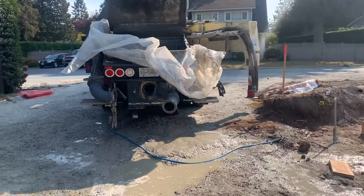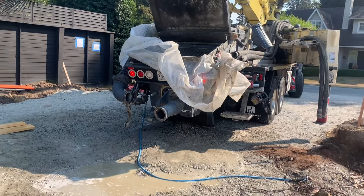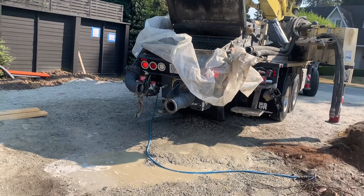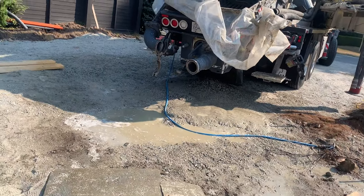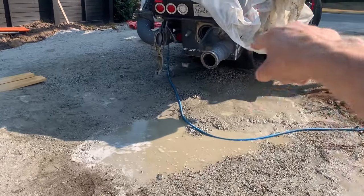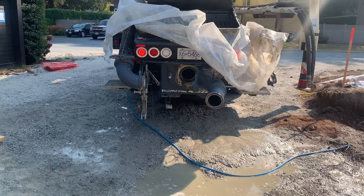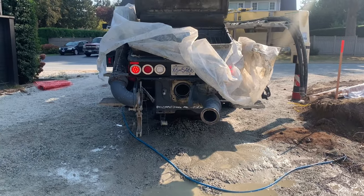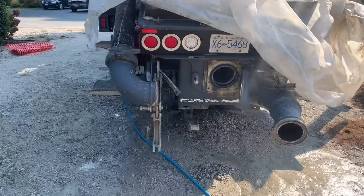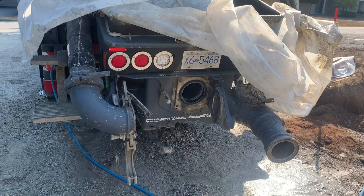So anyhow, that is my washout for the day. Key takeaways: always start with the expensive stuff. Get the cylinders cleaned first, then move on to the S-tube, then worry about rinsing down the walls of the hopper. Things like the back transition door, the elbow, even the S-tube to an extent, those can always be chipped out after the fact. Drive cylinders, not quite so much. So anyhow, start with the expensive stuff. Lots and lots and lots of grease when you're finished up your washout.